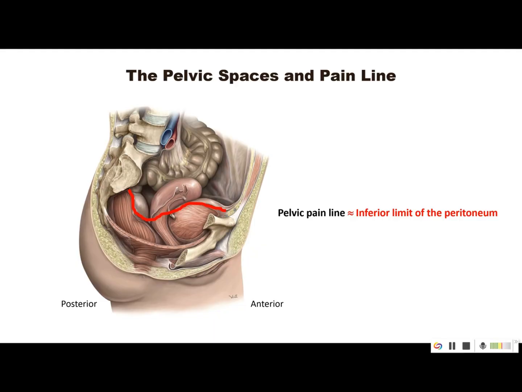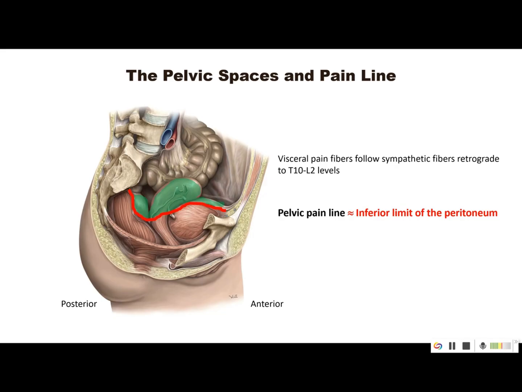Intraperitoneal abdominopelvic viscera, or aspects of the visceral structures that are in contact with the peritoneum, are superior to the pain line. Visceral sensory fibers conducting pain impulses from these viscera follow sympathetic fibers retrograde, ascending through the hypogastric plexus, abdominopelvic splanchnic nerves, lumbar sympathetic trunks, and white rami communicantes to reach the cell bodies in the inferior thoracic and upper lumbar spinal ganglia. The ovaries and uterine tubes are intraperitoneal and therefore are superior to the pelvic pain line.